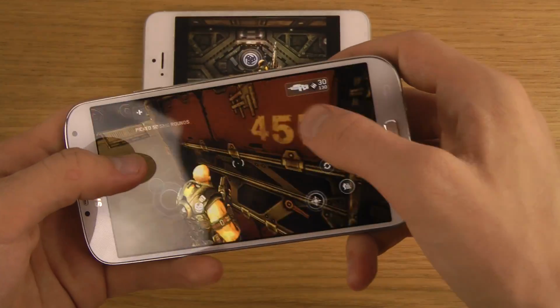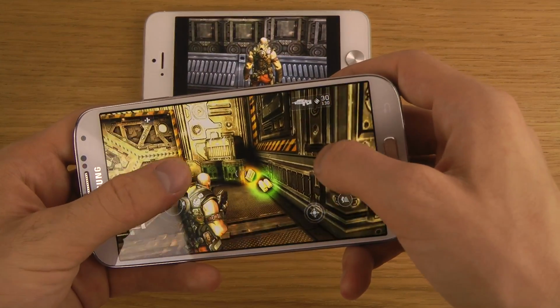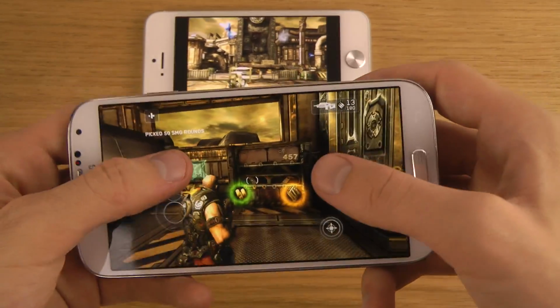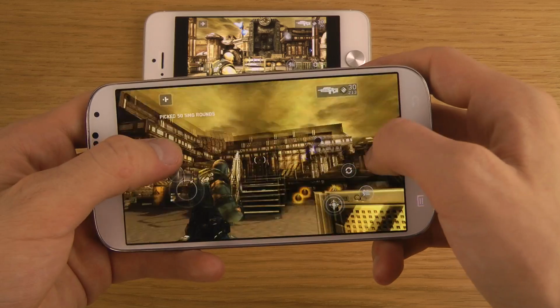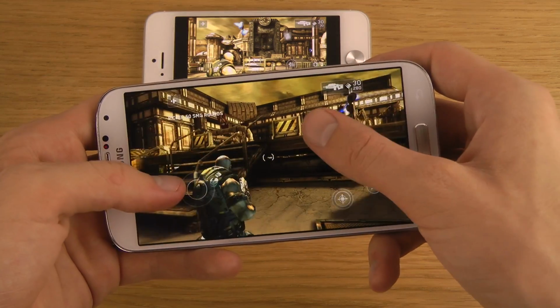See here, just running around a little bit. I don't see any enemies, but I can feel some frame rate issues here with the S4, and I can also feel that the S4 is getting a little bit warm right now.